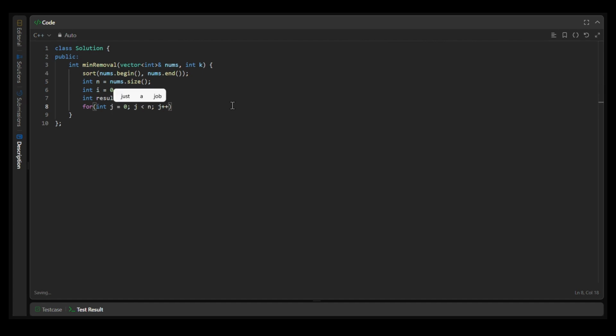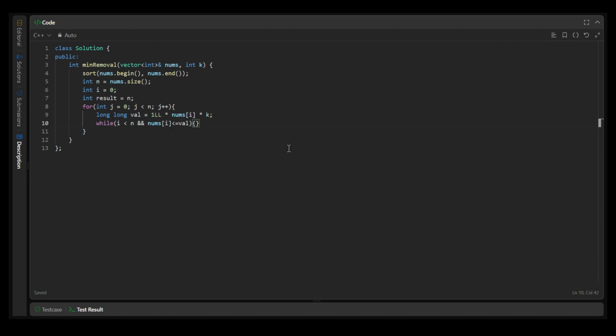Now we need to take long long here, because nums of k is 10 power 9, I think, so we need to take long long based on the constraints. We will force this nums of i times k to be long, and we will find the balanced subarray while i is less than n and nums of i is less than or equal to the limit.